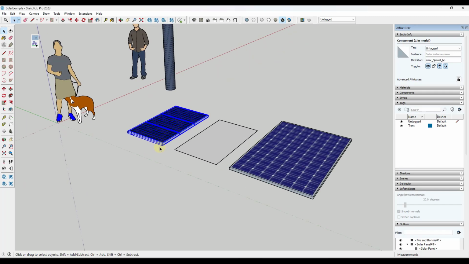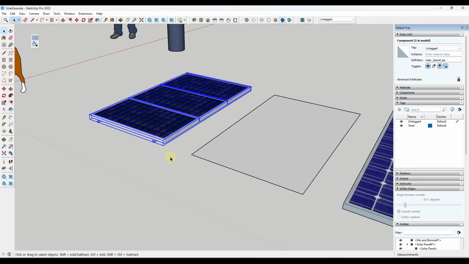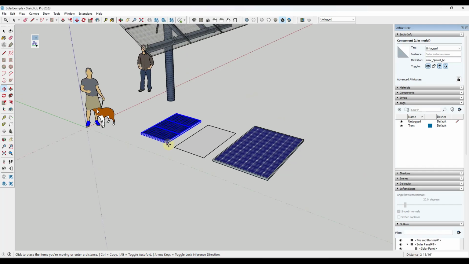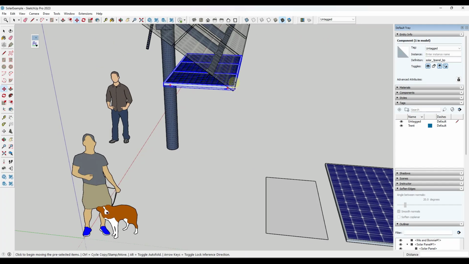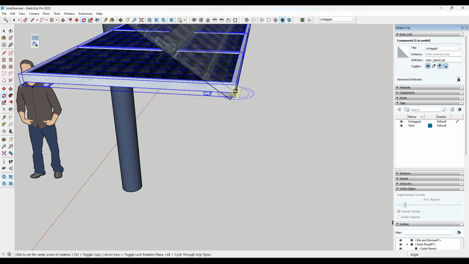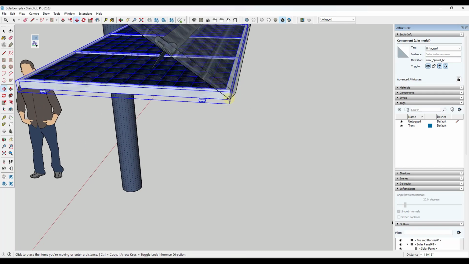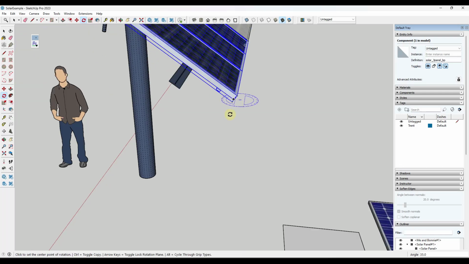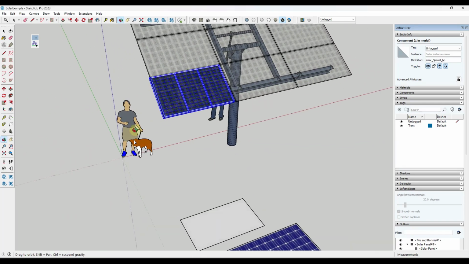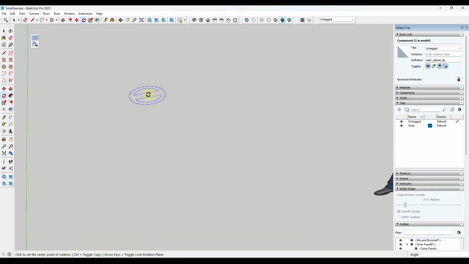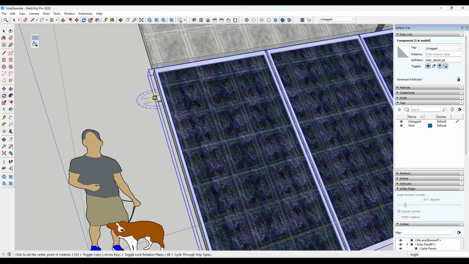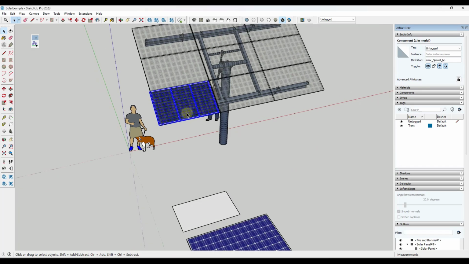But the problem with taking this particular panel model and placing it is there's a lot of manual adjustment you would have to do, right? So if I take this, I could definitely bring this in here, align the corners, and then do a rotation using the rotate tool. I could definitely do that and make everything align, but that's a bunch of manual work that I don't necessarily want to do. Plus, with these little pieces on the end, it's not exactly aligned the way that I want it to be.